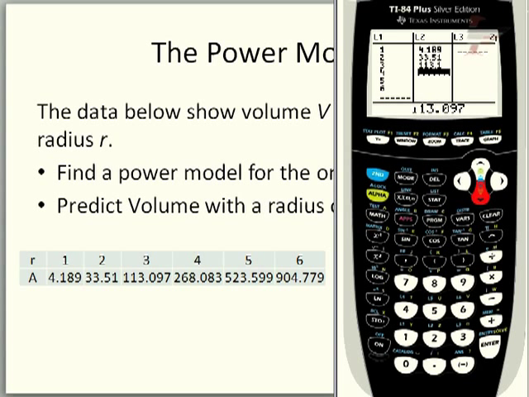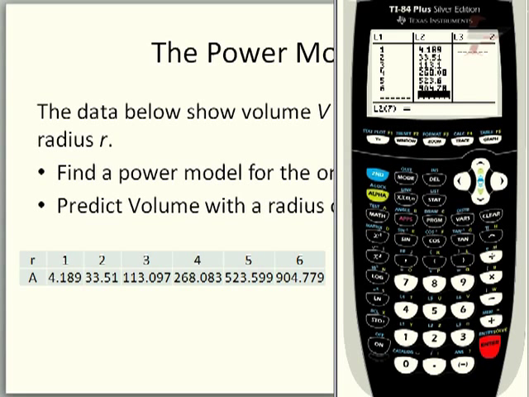So don't worry as you type in, for example, the next number is 268.083. It will round it to 268.08. I guess it had enough room for all of those numbers. So again, don't worry about it because they're still stored as the proper numbers. All right, there we go.